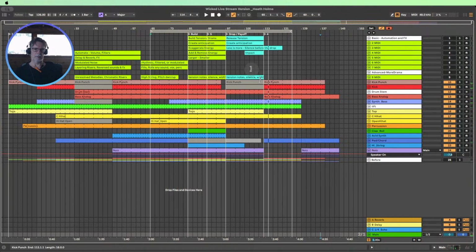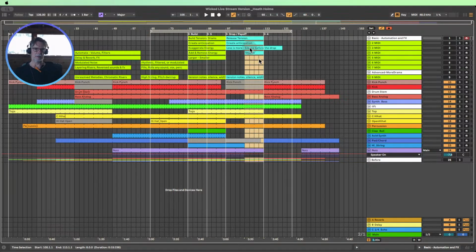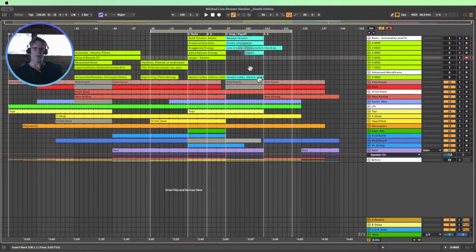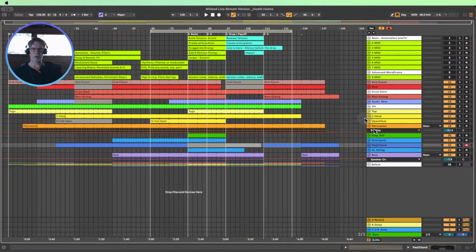Right, and the big secret at this end, which we haven't spent a huge amount of time on, but there's always room for part 2, 3, 4 if we continue to be thorough and more advanced. But at the very end of the drop here, what we really want to do is kick out more energy. So I like what happens to the end of the chords, but I would be going in track by track here.